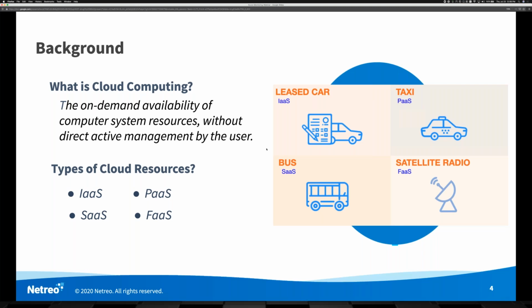Now, last on the list is function as a service. This type is the relative newest kid on the block. It's essentially a serverless computing paradigm, if anybody's heard that term. So what exactly does that mean? Application developers effectively write blocks of code and then submit it to a vendor for execution based on certain conditions. So for example, you might run a shopping cart program every time a user clicks on an item to purchase, right? That's simplified, but you get the idea.